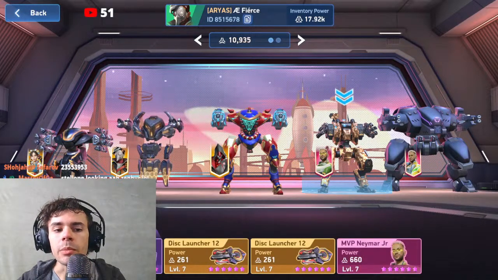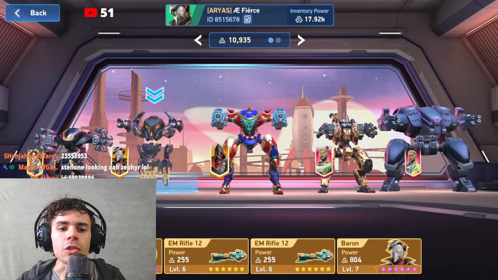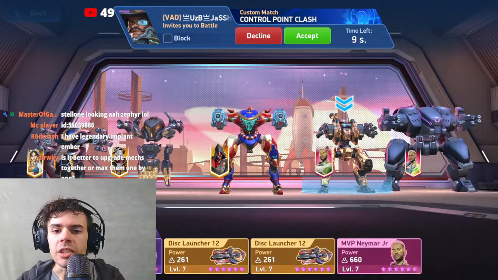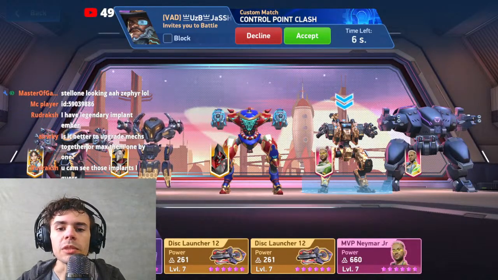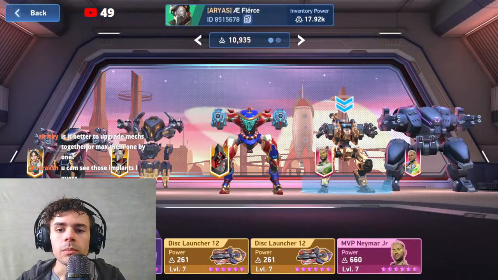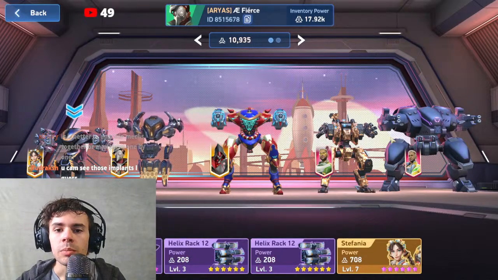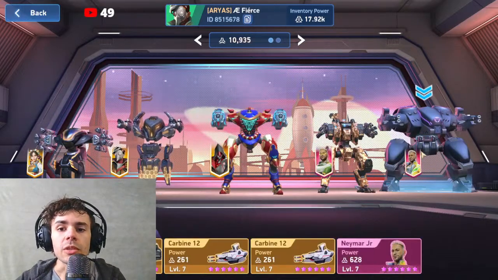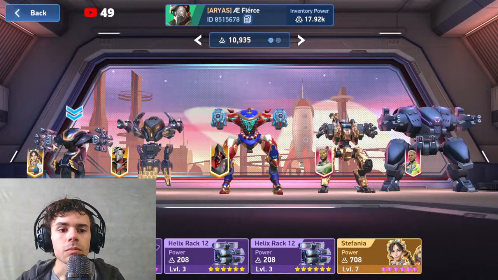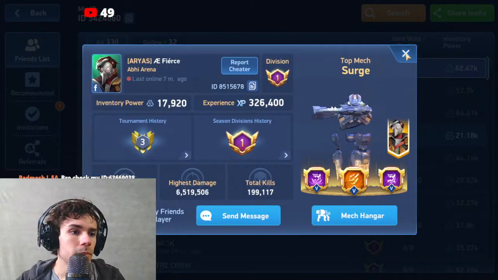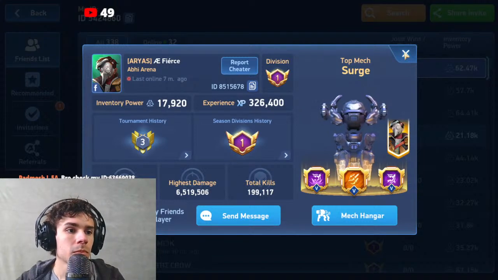Now, if you wanted to, you could put EM rifle on Orion, and then carbine on Surge, which is doable just because it's Surge, and just so that you can see, do you like EM rifle on Orion? More than likely, it's better on Surge. So at that point, you could probably keep this, put the Helix on Chungus, or even the Mortar on Chungus. I know you have Mortars, which I think are probably slightly better on Chungus, and then Missile Rack 12 or something on Killshot. That's what I would say. Yeah, that would actually work out better.